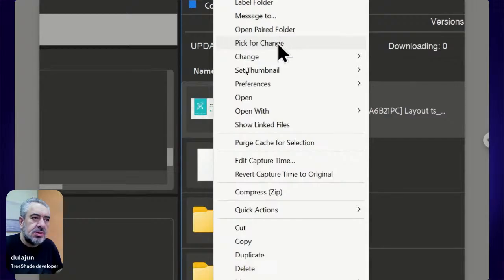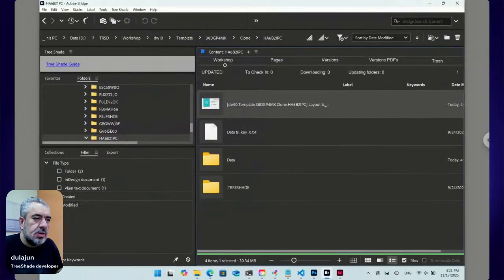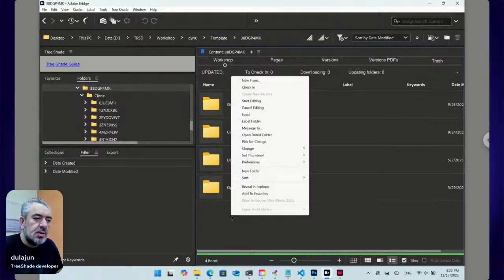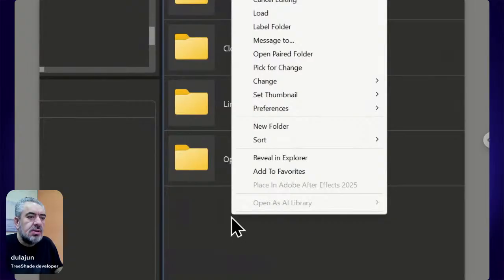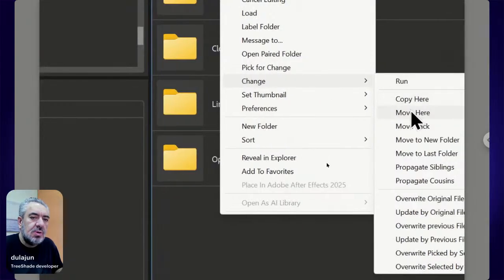Pick for change at first, then go to any place you want, like here, right click, then select change instead of pick for change, then move here or copy here.